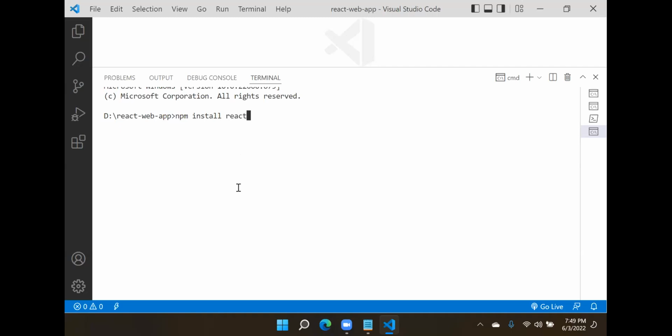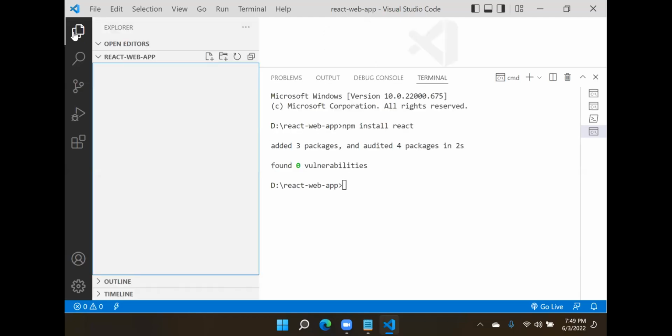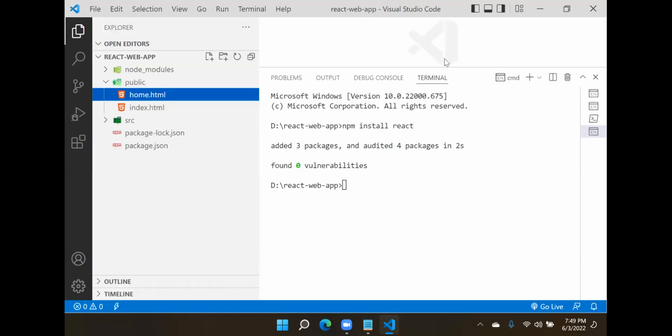And when I hit enter, you can see it is going to download and install React for your project. Once it is installed, where can you get the information about the installed library? You can see in your project a new folder is automatically created by the name node modules. You can see that here, right?